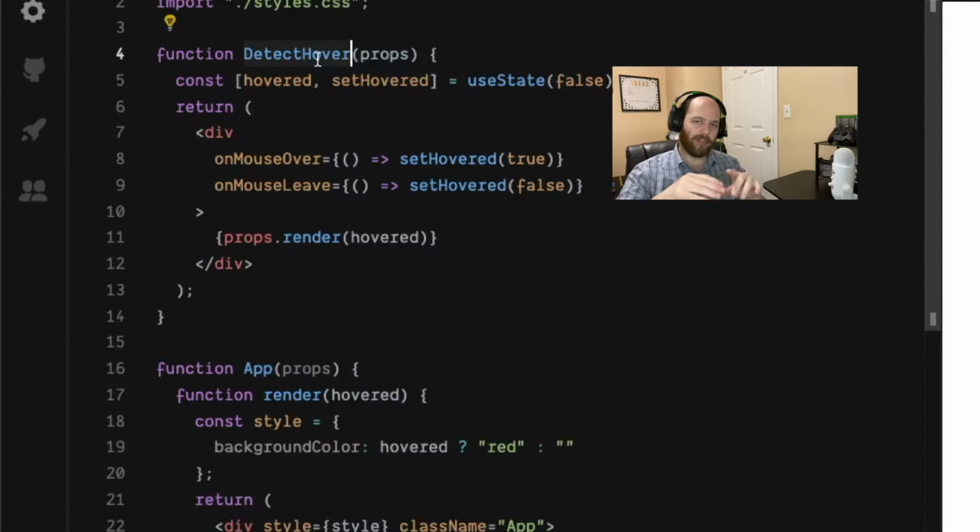In a simple example, we just have the one wrapper. It's not a big deal, but sometimes you have wrappers around wrappers around wrappers around wrappers. To solve this problem, hooks allow us to extrapolate logic into a separate function without having to create another wrapper. Let's take a look at an example of this right now.